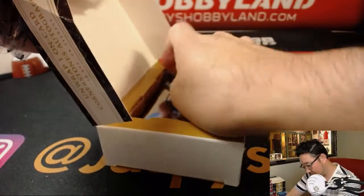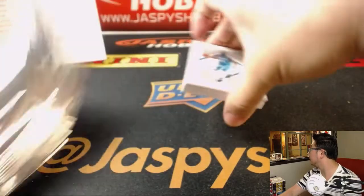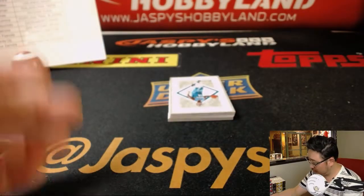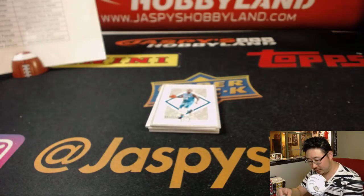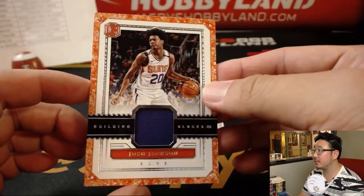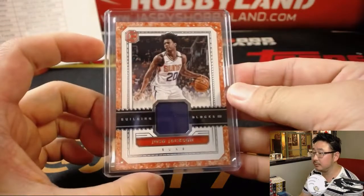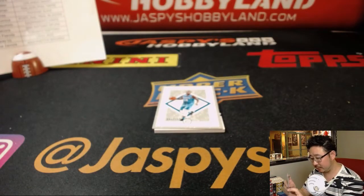And the last box — good luck. Markelle Fultz, Startups. Courtney Lee for the Knicks — no relation. We've got Josh Jackson, Building Blocks relic for the Suns — TJ for the Josh Jackson. We've got another Sun for TJ: Devin Reed, 30 out of 49. He's heating up — NBA Jam rules.